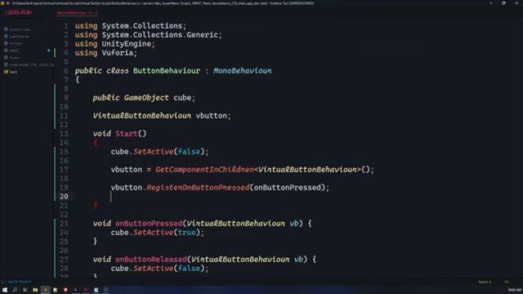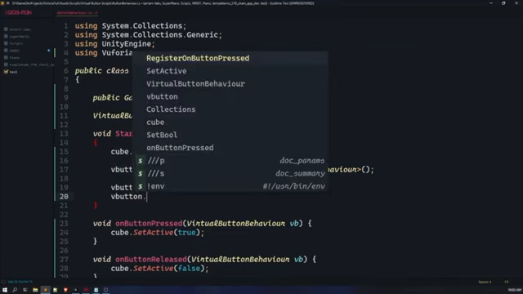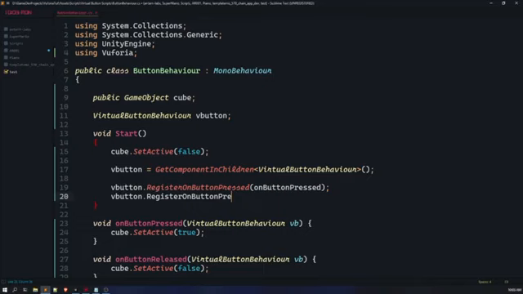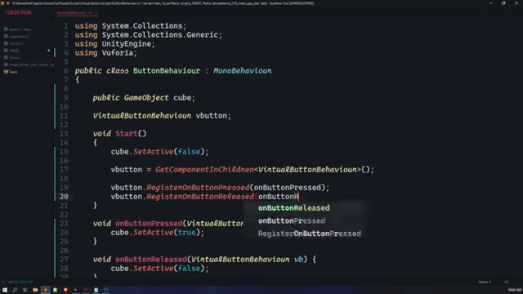Now vButton dot, again we have to do another thing, that is RegisterOnButtonReleased. So yeah, this is it.